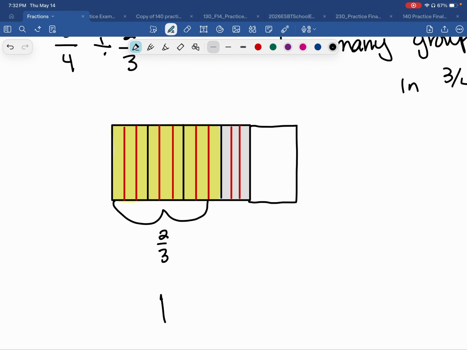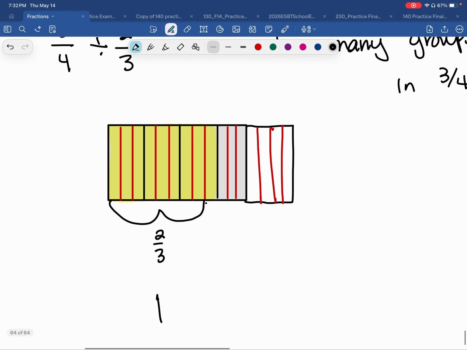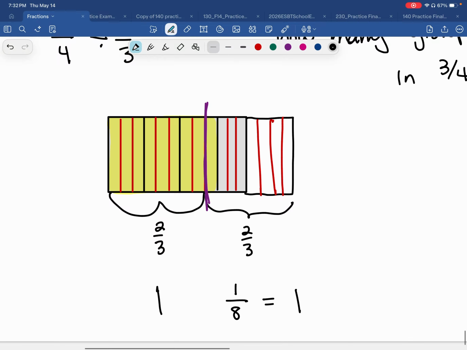So if I draw out another 4 of these boxes, right? That would be another 2/3. That would be 2 sets of 2/3. But I don't need that, so here's where my first 2/3 ends. And so now I have 1 shaded box out of a total of 8. So it's an eighth of a 2/3. Okay. And so altogether we have 1 and 1/8. 1 whole group of 2/3, and an eighth of a 2/3.